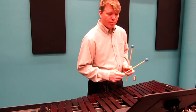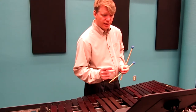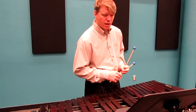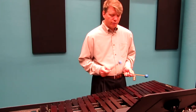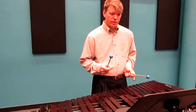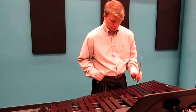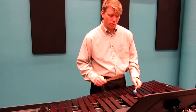The rolls that happen on the end of beat three in measure 37, and again in 38, and again in 39 — I think it's best if you think about playing four quick notes with those. Each time I start with my right hand, doing this, but just much quicker.